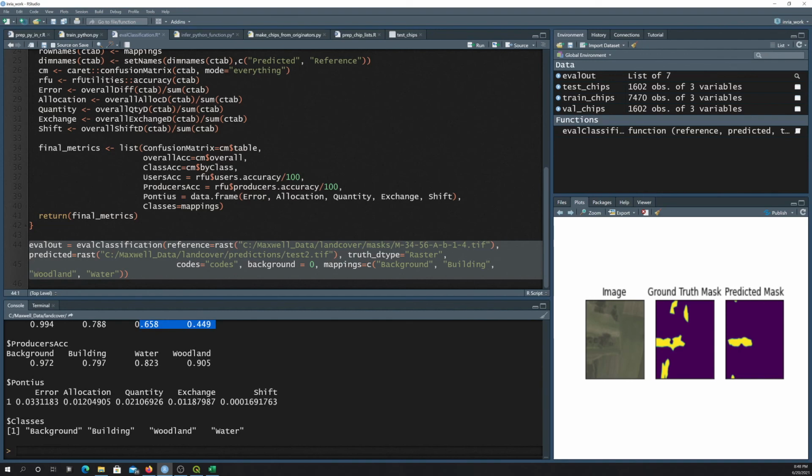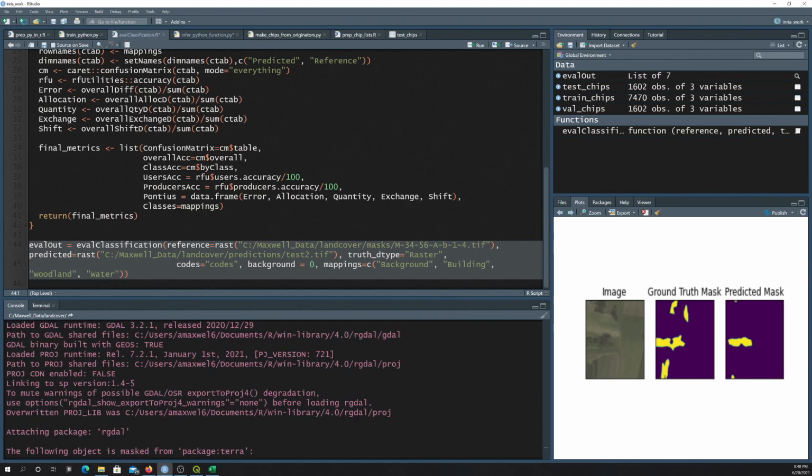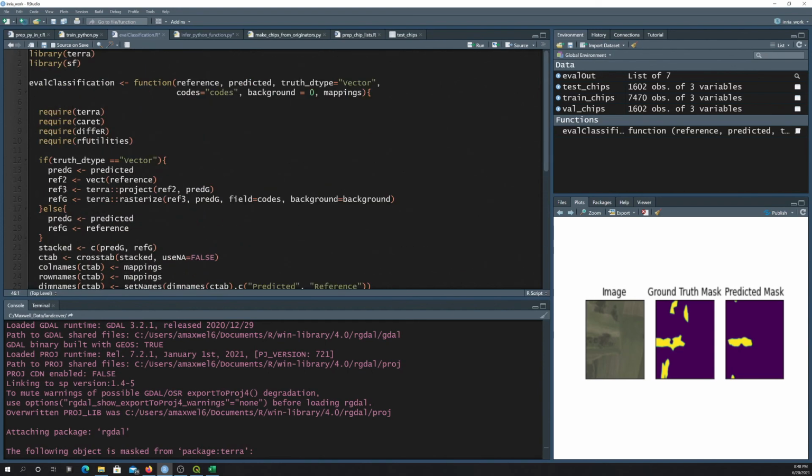And then we have our allocation and quantity disagreement components. So again, there's lots of information that gets spit out there. Something else you could do with this is run it in a loop and get a bunch of results for multiple tiles, and then average those out, similar to what we did when we looked at the topo maps, for example. Okay, so this is our first multi-class example, extending upon what we did with our two single class or binary classification problems.